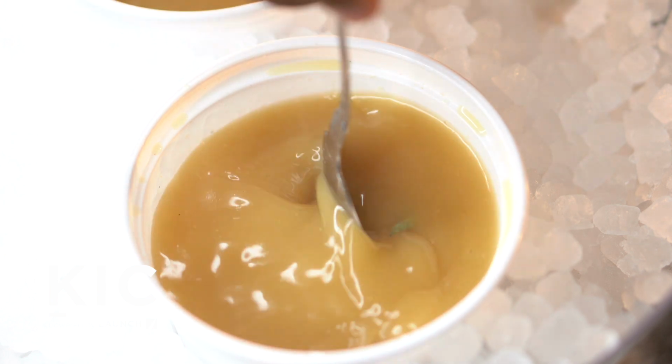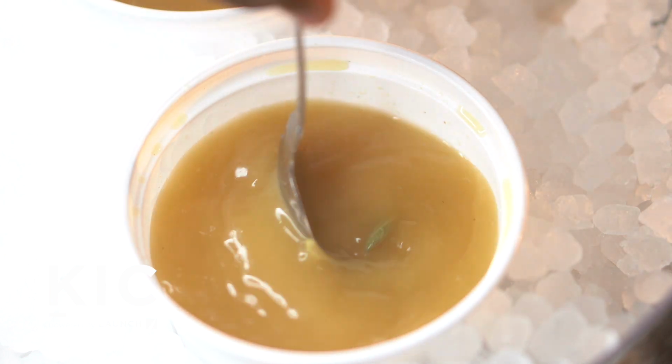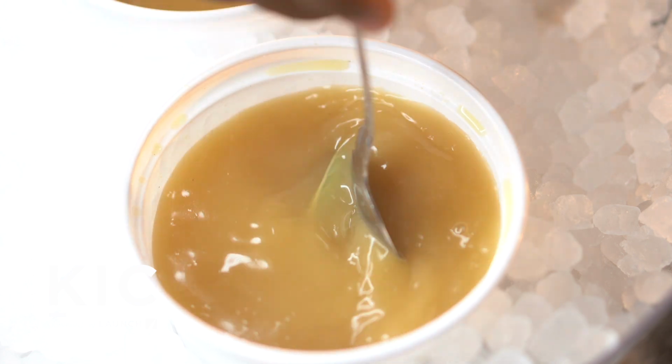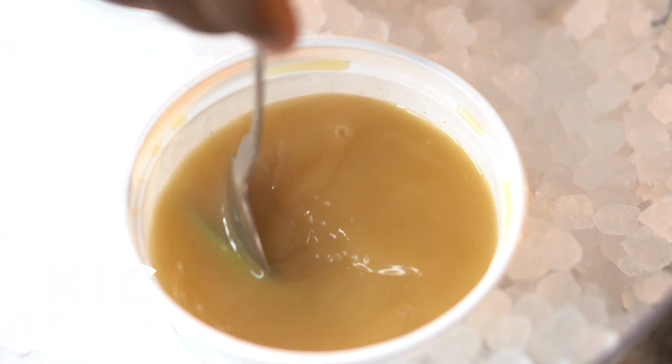Step 1. We need to break our stock down into smaller containers. Splitting the stock in half ensures that the stock will cool much quicker, especially since we're racing against getting our stock out of the temperature danger zone in 4 hours or less.